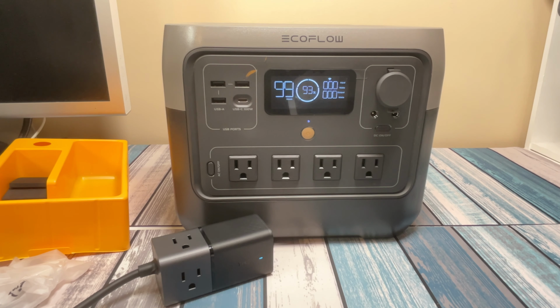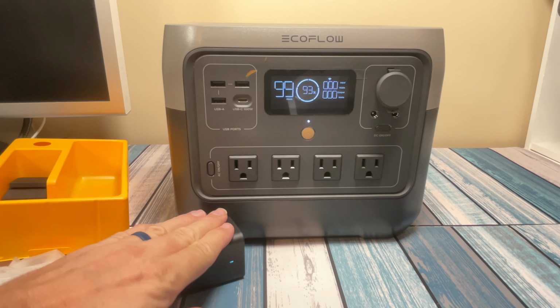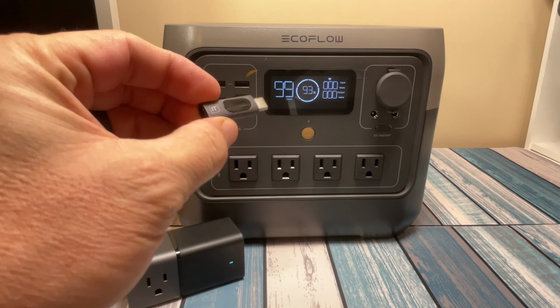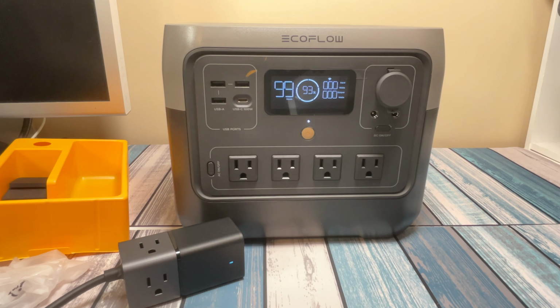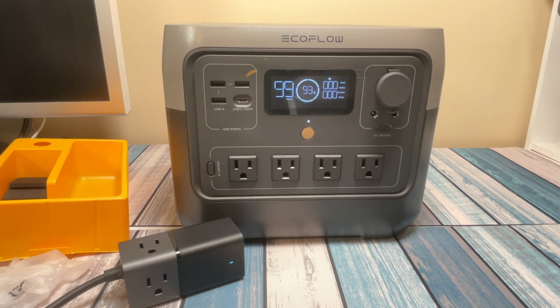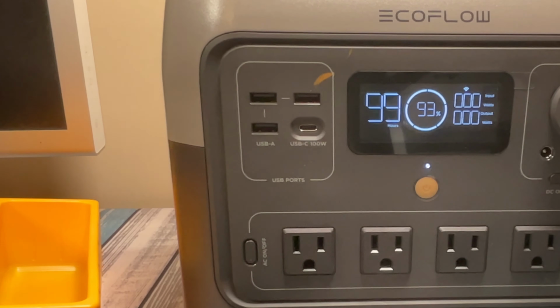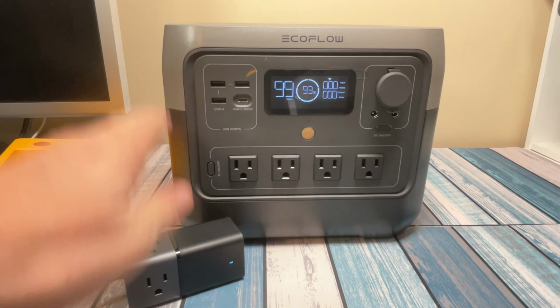Alright, so the first test I'm going to do is I'm going to take this travel charger here and just see how much the USB-C output actually puts out, and I'm going to use this EcoFlow generator here as my little watt meter basically. And there's a couple different ways you can do this. You can use a little inline watt meter like this, which you just put in line with your USB-C cable, and it reads out on here how many watts is being drawn. But in this case, the EcoFlow is actually going to tell me right here how many watts it's getting in as it is charging. Now I'm using this EcoFlow because it has a USB-C input here of 100 watts max, so I should be able to draw into this battery as much as this thing can put out.